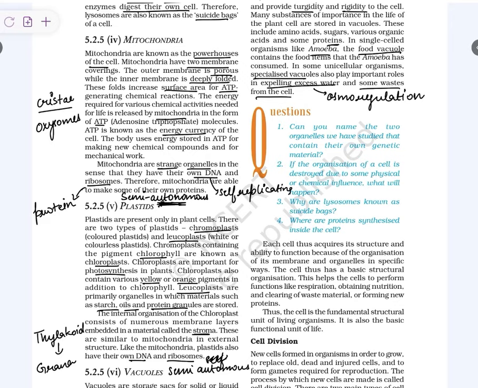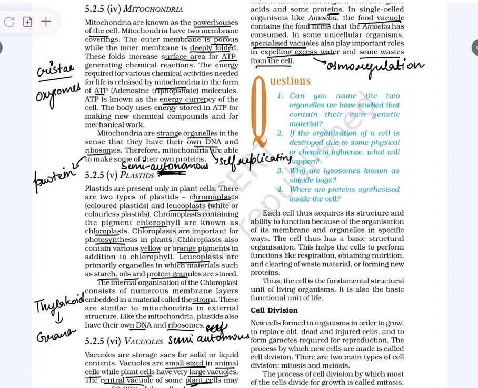So हमने अब इतनी सारी organelles के बारे में पढ़ा, and so now each cell thus acquires its structure and its ability to function because of the organization of its membrane and organelles. कोई भी सेल है उसका हमने देखा कि एक ऑर्गेनिज्म का स्ट्रक्चर इतना कॉम्प्लेक्स होता है और इतने सारे फंक्शंस को, कितने मेटाबॉलिक एक्टिविटीज़ उस ऑर्गेनिज्म में होती है ताकि वो ऑर्गेनिज्म अच्छे से फंक्शन कर सके, अच्छे से वर्क कर सके. तो उसके लिए एक सेल का ऑर्गेनाइजेशन बहुत इंपॉर्टेंट होता है कि उसकी मेम्ब्रेन है, जैसे हमने देखा सेल मेम्ब्रेन, सेल वॉल, साइटोप्लाज्म और सेल ऑर्गेनल्स, ये अपने अपने स्पेसिफिक फंक्शंस परफॉर्म करते हैं जिसकी वजह से वो ऑर्गेनिज्म फुली वर्क कर पाता है, फुली फंक्शनल होता है.